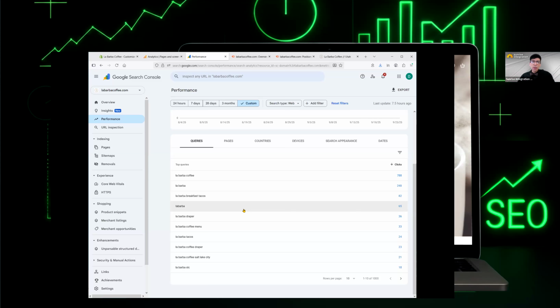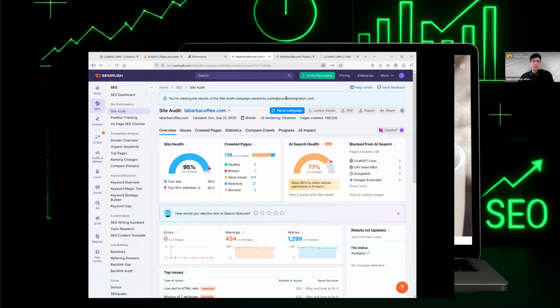The next obvious question some people ask is, well, how do I know what keywords to use, right? How do I know what keywords are working or my competitors are working? And there's a really great tool, and this is part of something we offer as part of our growth package, called SEMrush. And this is one of the services that we provide.